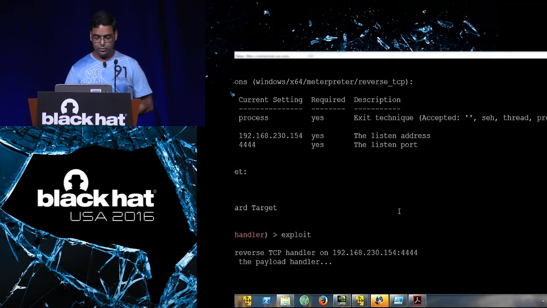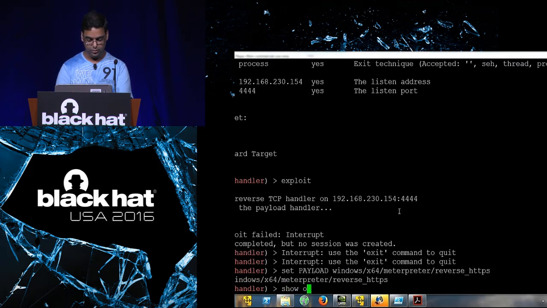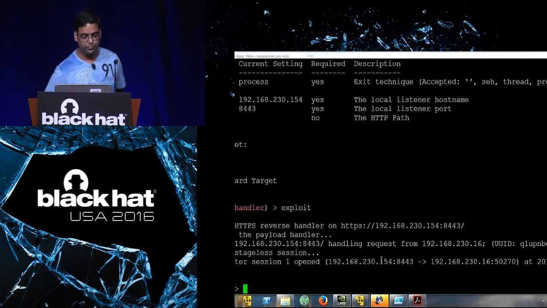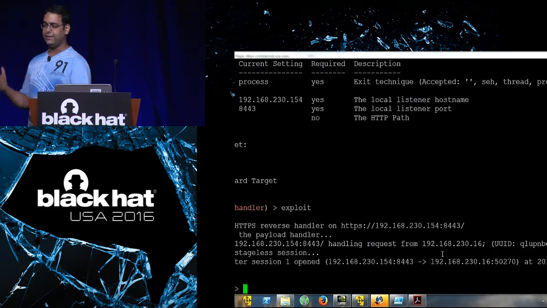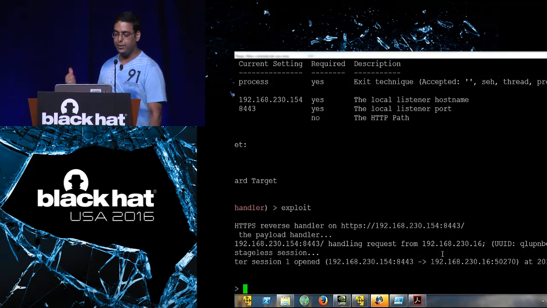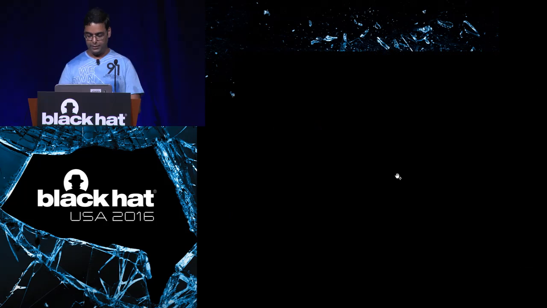so it could be, oh, it's the wrong payload. It was supposed to be reverse HTTPS actually. Okay, let me try this real quick once again. Okay, it's there. So now what we have here is a Metasploit session on a Windows 10 machine, the latest build at the time of writing. On the latest build, we bypassed AMSI, and that's all I think we could do while bypassing AMSI.